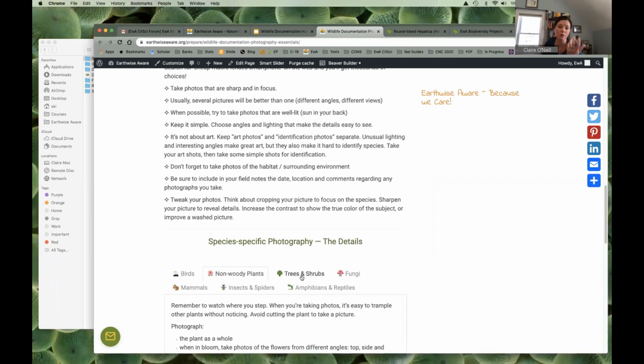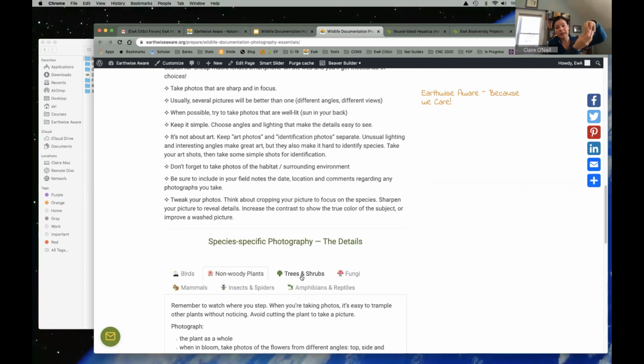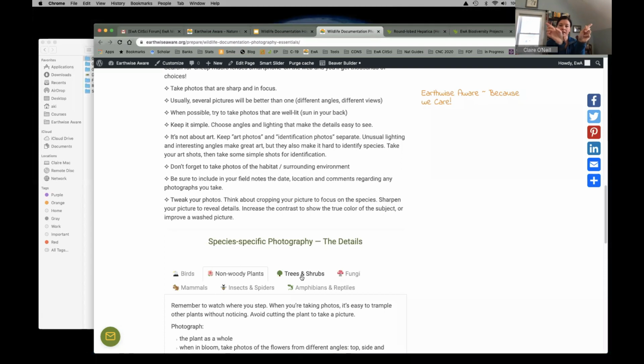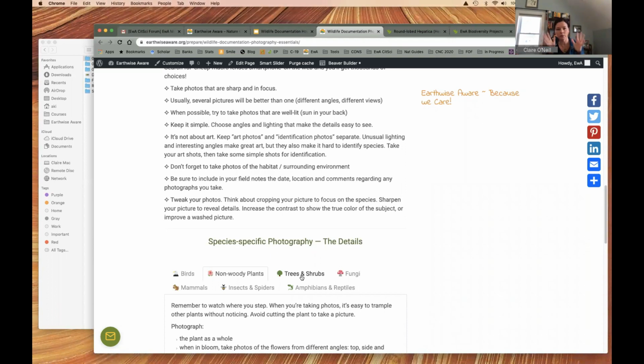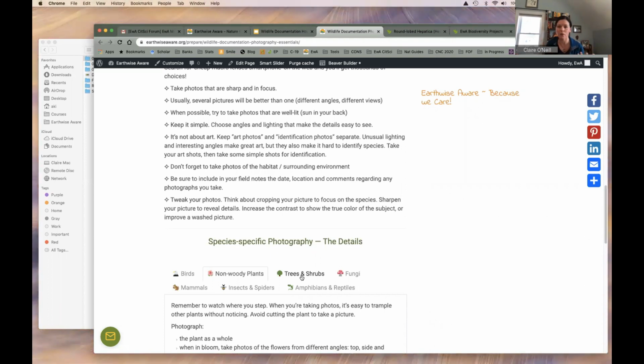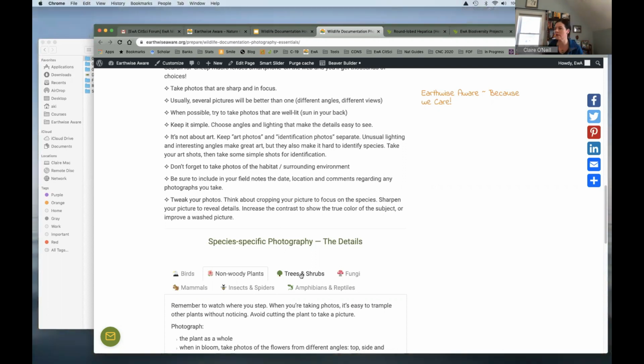If you look at a tree, for example, what you would want to do is to have the full shape of the tree, and then going closer, go to the bark, then look at the branching of the branches themselves, when you have branches with leaves at the end. There are several kinds of branching, which are opposite, alternate, or whorled. So you want to capture that. If the tree has buds at that time, shoot for the buds. If it has flowers, go for the flowers, because it's a strong identification key, although some flowers can be very similar depending on a group of species. So that's why all the rest coming into the picture is also very important.